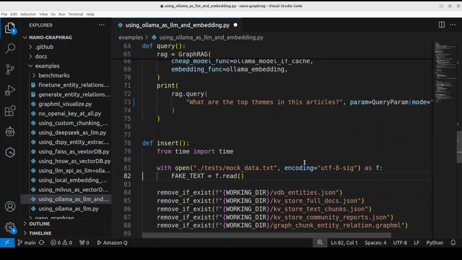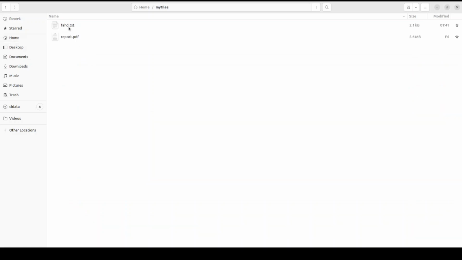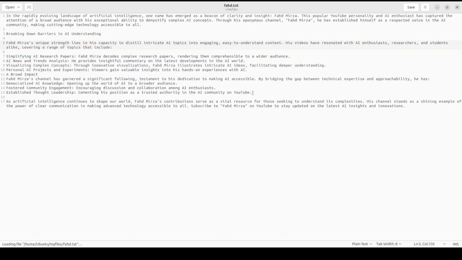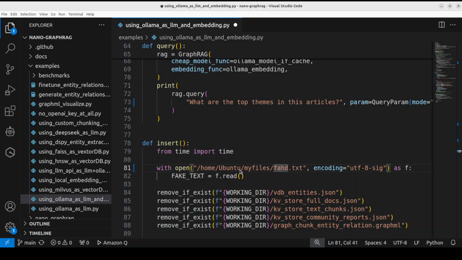And this is where it is asking what sort of data there is in my file. So I'm just going to use my own. I will also show you this file. This file simply contains my own data, my personal data. I will actually quickly show you. So this is my files, and this is Fahad.txt, which just contains my information around who is Fahad Mirza, his channel, and what exactly his channel is all about, and AI and all that, just random information. So this is the file I am providing it.